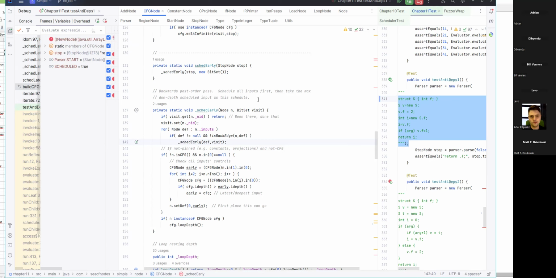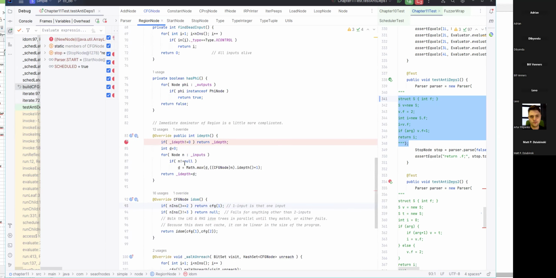Do you reset the cache depth then each time to the top loop? I do not, because I keep the depth monotonically correct. It's just not a count of one always. Well, that's the clever bit, right? And that's a bit that's hard to understand why it's correct. So when you have a merging of a large region, a region which merges some complicated graphs, which has more and more regions, if you look at how I compute the depth, it's max over inputs, not min over inputs, or smallest input plus one or something. It's max.